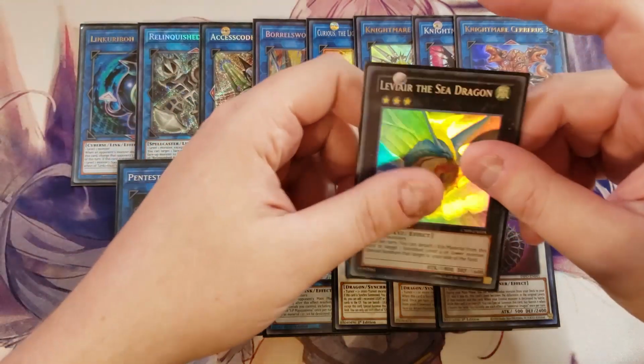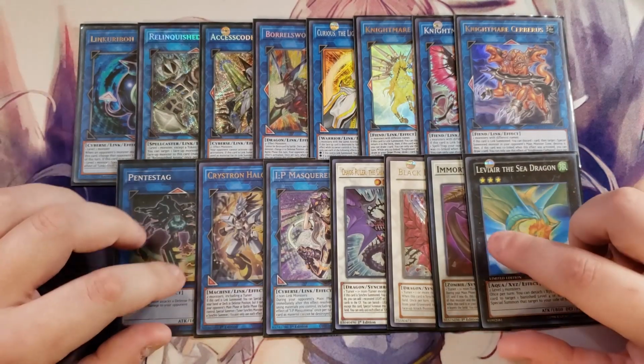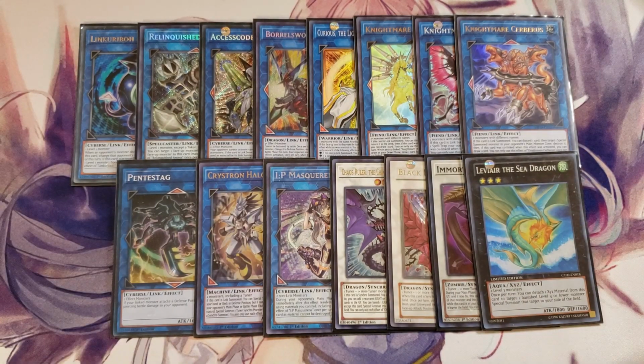And then playing a single copy of Leviathan the Sea Dragon, which is a really good card in the deck to be able to detach a material and then target one of your banished Skull Servants and bring it back to the field with this card's effect.